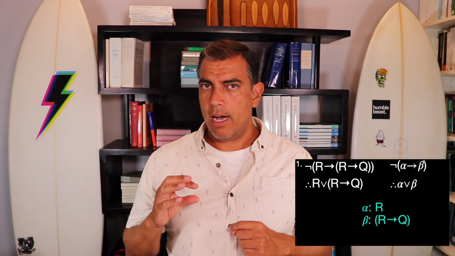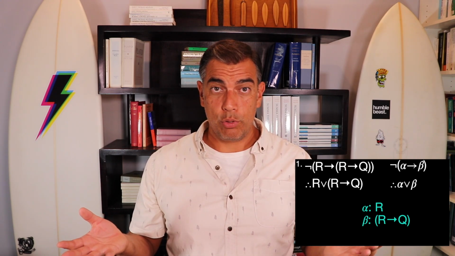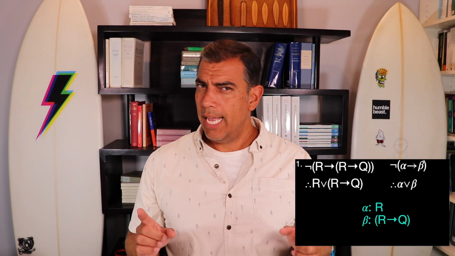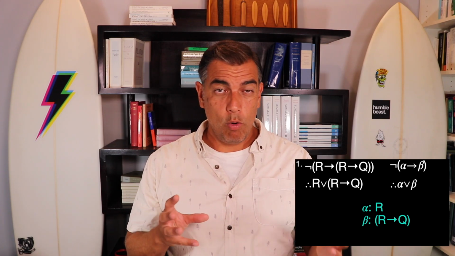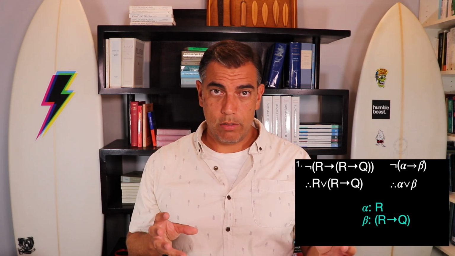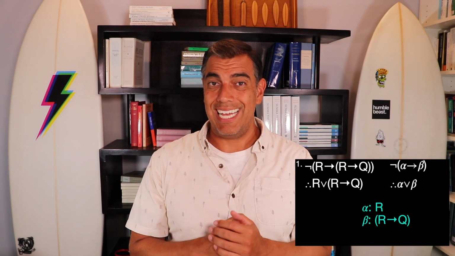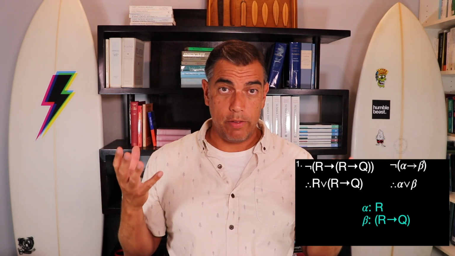That conclusion says either alpha is true or beta is true. Well, we know that alpha is true given the premise here, so we know that this conclusion is also true. And it's a little confusing here because it says alpha or beta, and we know beta is false. That's okay, right? All a disjunction says is that at least one of those two things is true. And sure enough, we know that alpha is going to be true.